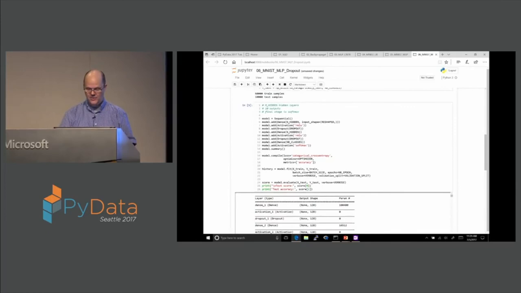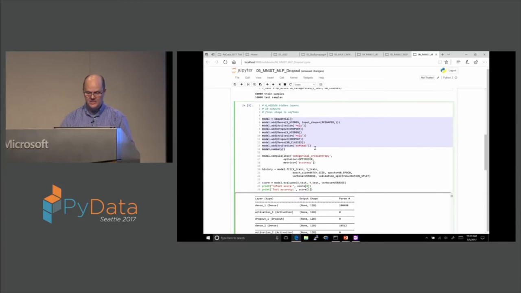So here, same multilayer perceptron, except we've added a couple of dropout layers after each of the feature layers. And what the dropout layer does is it randomly selects some subset of the features and zeros them out during training. Okay? When it does that, it's going to zero out some proportion of them, typically a range from 10% to 50%, something like this. Your mileage may vary.